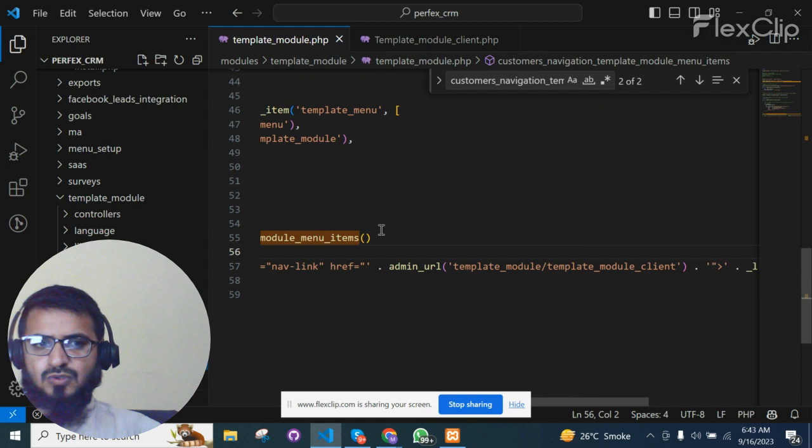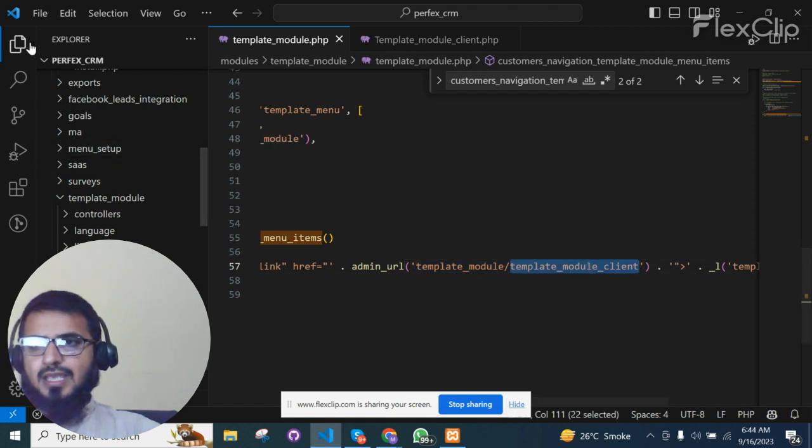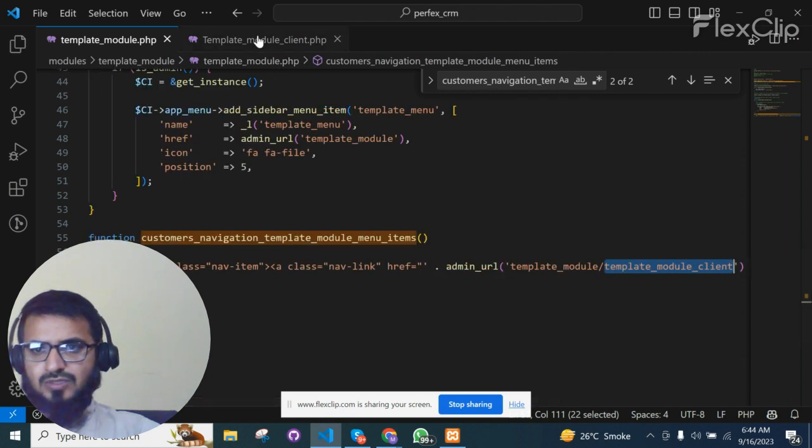And whenever you are interacting with a custom controller which does not have a similar name as your module, you need to write the module name and then the controller name, and after that you will be able to access that controller. So there's my controller.